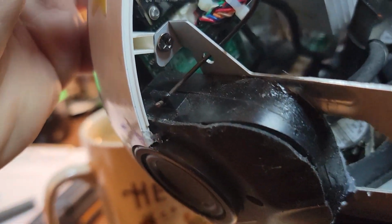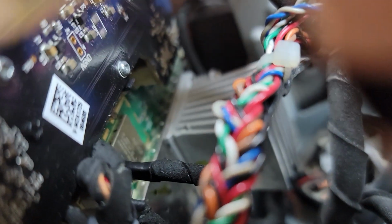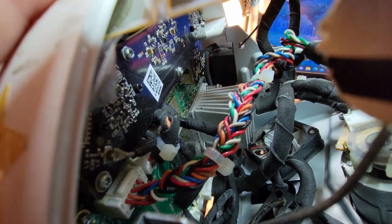The other one you can't really see. It's right on the edge. Down there close to the, there it is. Get in here. Over there by the heat sink on the other side of it.